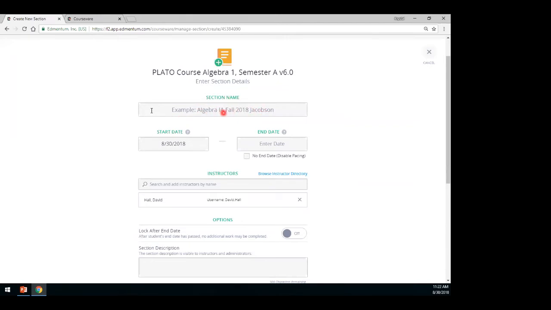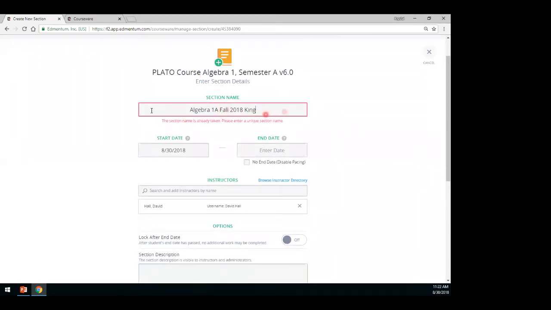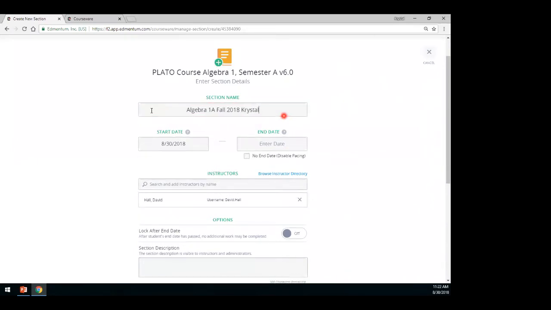All right, so I'm going to go ahead and use that, Algebra 1A, Fall 2018, and then my name. I already have one, so let's go with Fall Crystal.